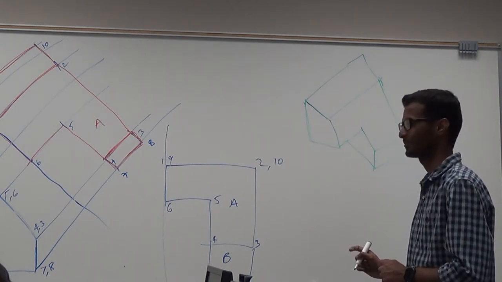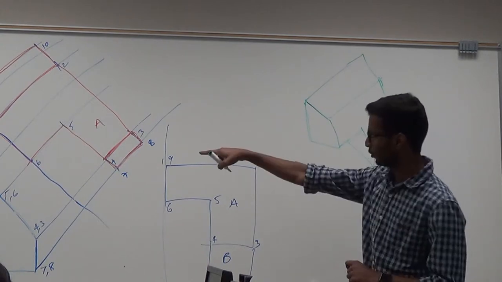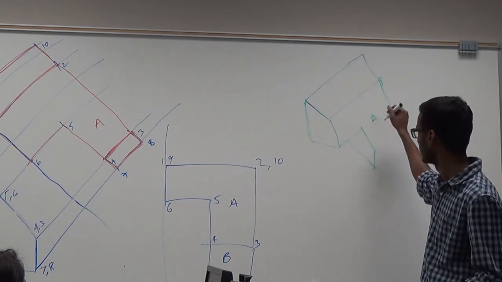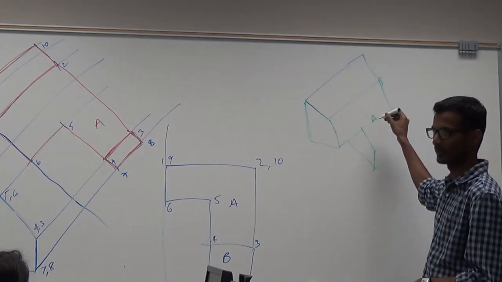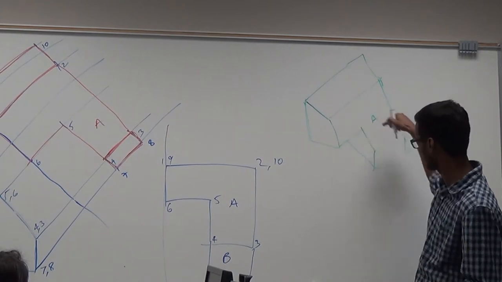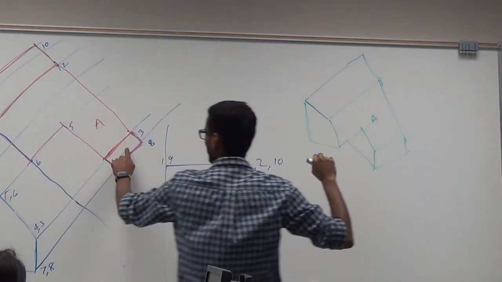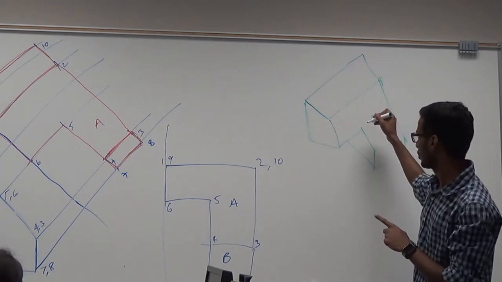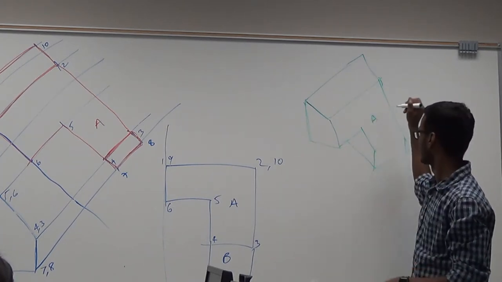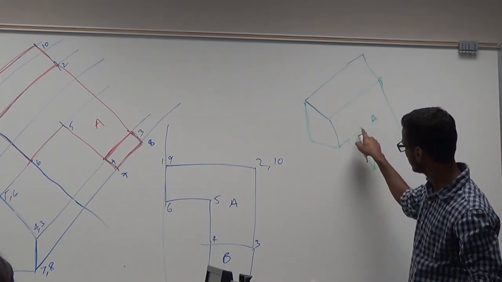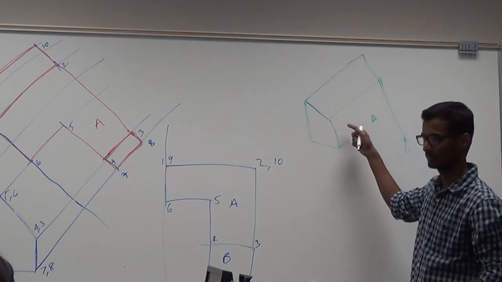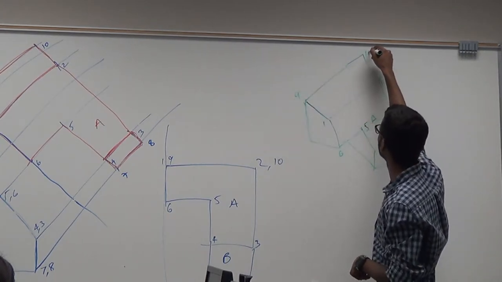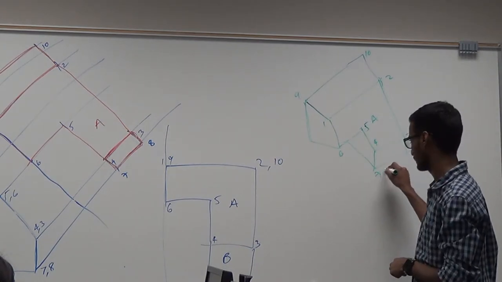I would have my auxiliary view drawn when looking straight onto that inclined surface. This is my surface A. I am drawing everything that I would be seeing from that particular angle. When I see straight onto that surface, I would see this surface, this one, and that one — I have shown those three surfaces depending on the depth information from the side. All the labels used: 5 and 6 at that point, 1 and 2 there, 9 and 10 here, 4 and 3, and then 7 and 8.